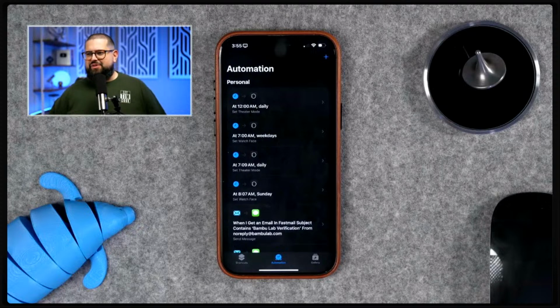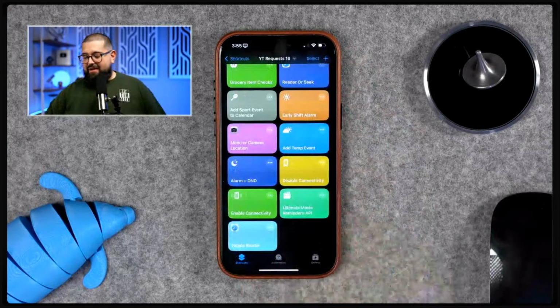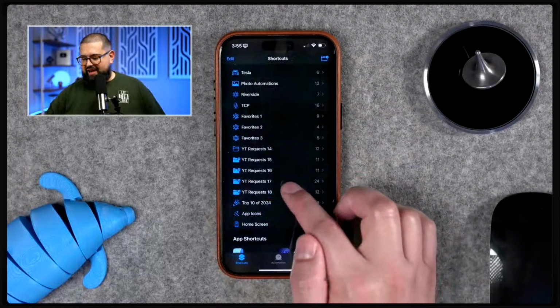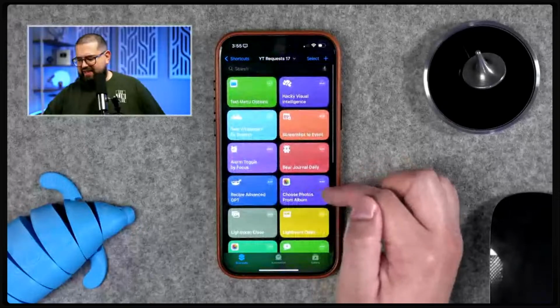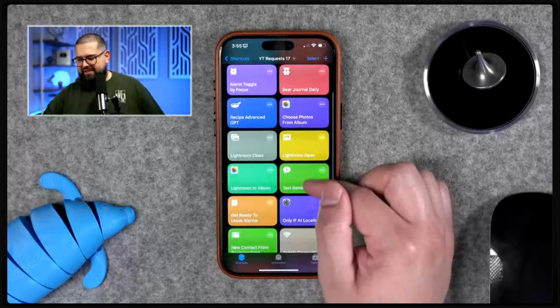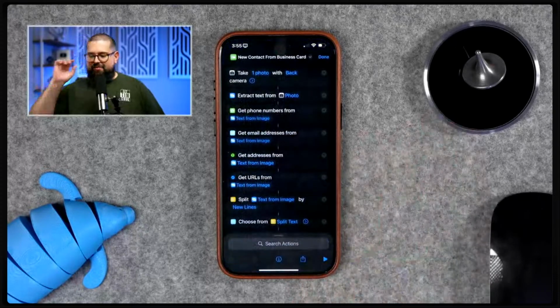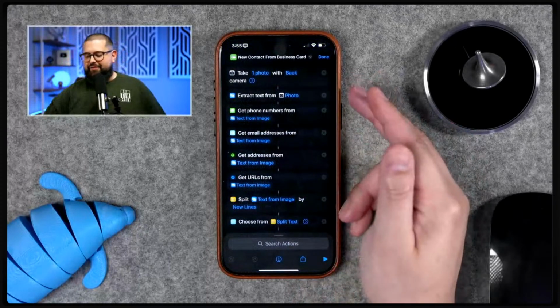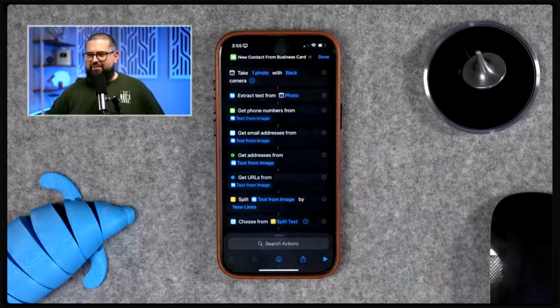Maybe this is from Marius B. Maybe an automation which scans a PDF and creates some contacts out of the document. Is this possible? Marius, that's a great question because I actually have a shortcut from the last video about getting contact info from a screenshot or image. I called it New Contact from Business Card. It takes a photo, extracts the text, and then parses out all the information.